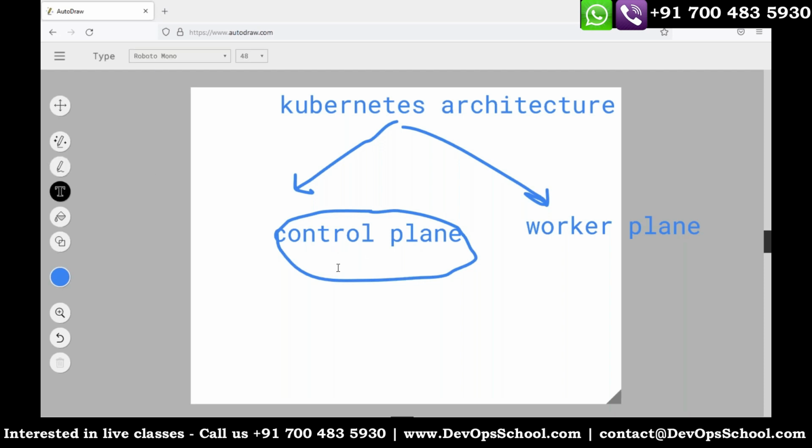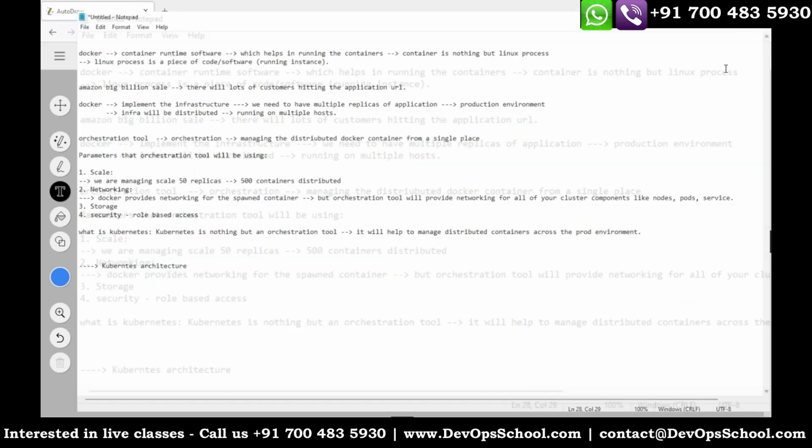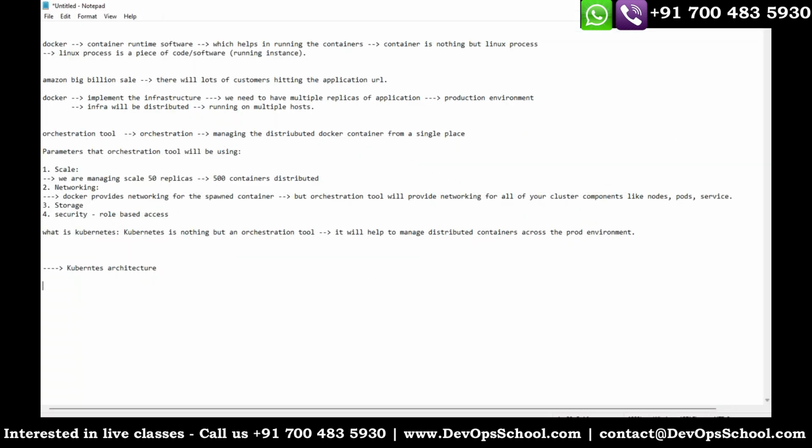So as I have mentioned, Kubernetes architecture can be divided into two parts. The first part is your control plane, and the second part is your worker plane.